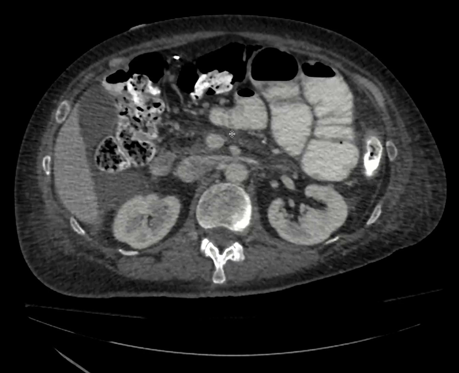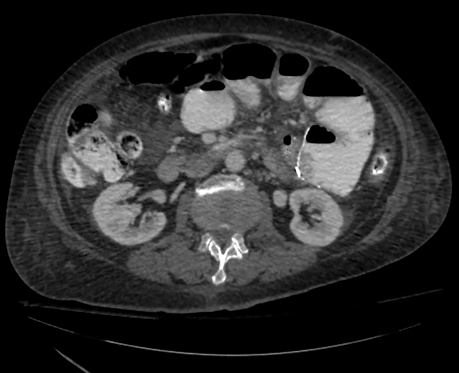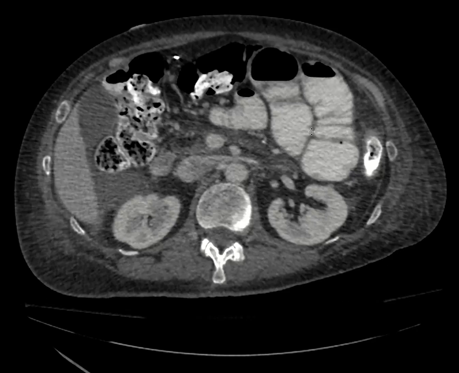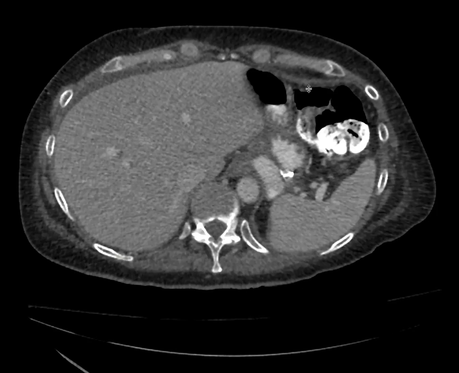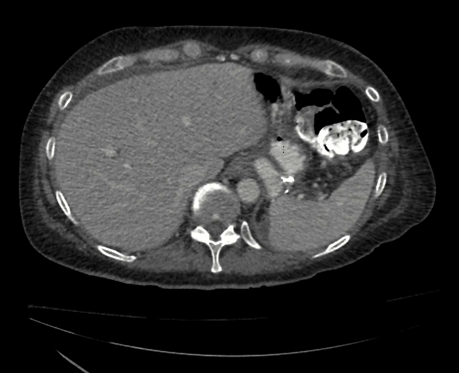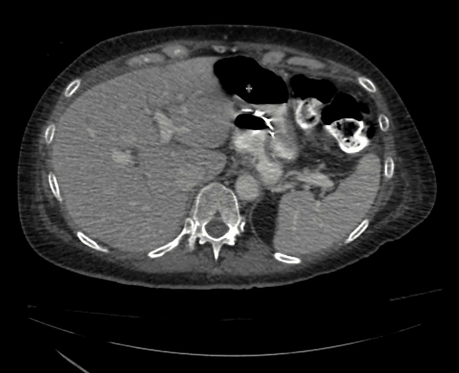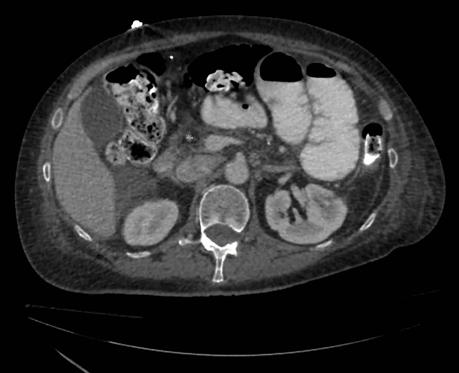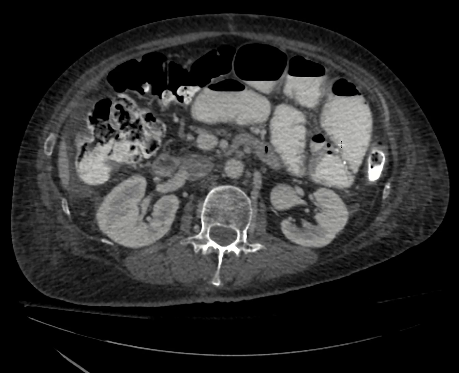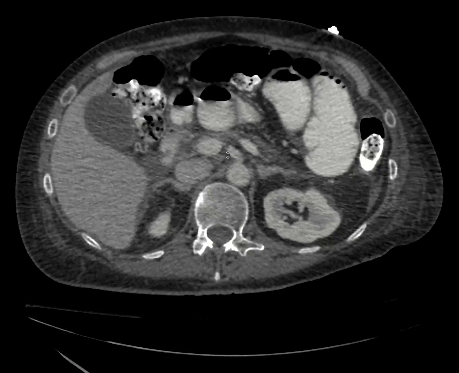And eventually the contrast goes more distally, and you can see in the left abdomen the staple lines of the jejunojejunostomy. But the thing I'd like to point out here is this portion of the stomach. So this is your excluded portion of the stomach. This goes into your duodenum, eventually into your jejunum, and then this eventually anastomoses over here at your jejunojejunostomy.